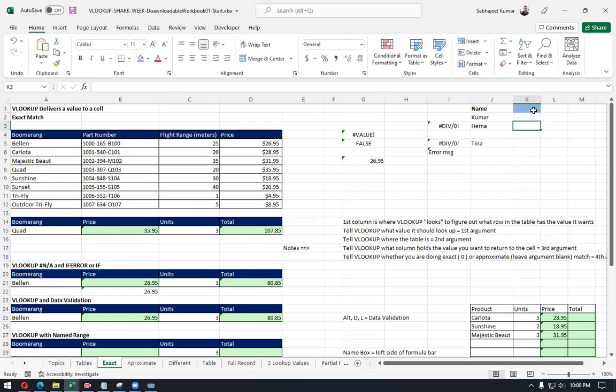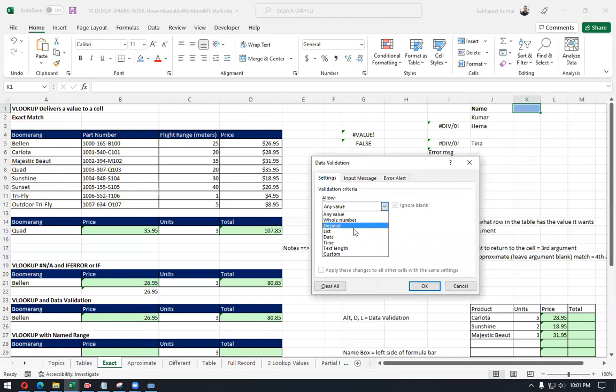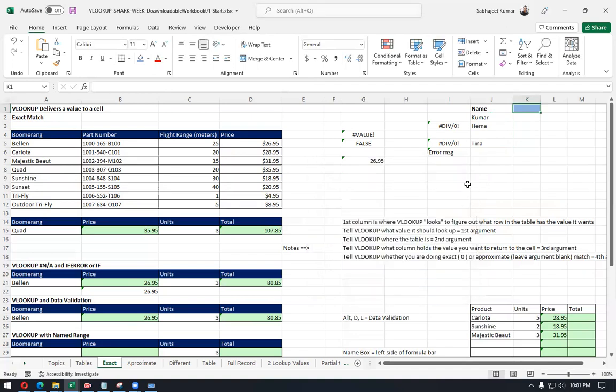So I say Alt DL, and now I set the source to this area, these four cells. You will notice there is a blank, and the blank would also come there if I uncheck here. So that's a bad idea, no?